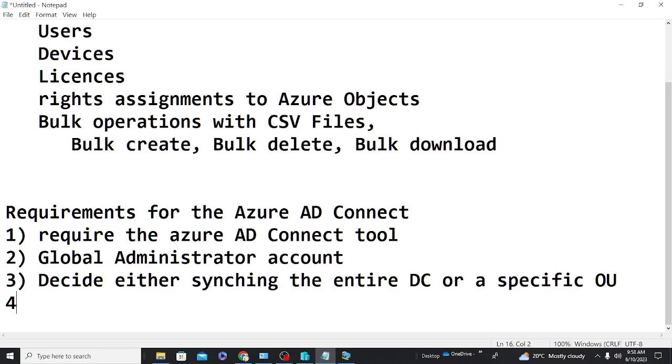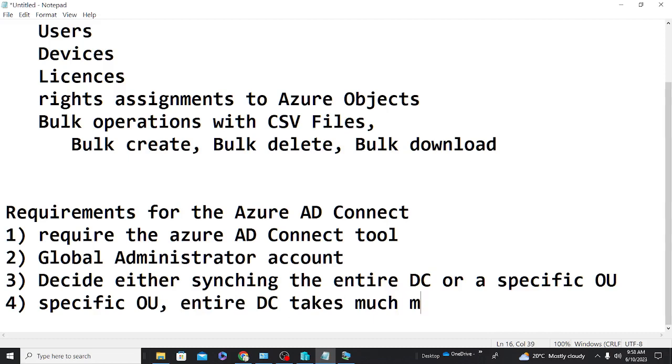But in our case, we'll go with a specific OU, because the entire DC takes much more time to synchronize. A global administrator account, decide either syncing the entire DC or a specific OU, and for us, we're going to do specific OU because the entire DC takes much more time.